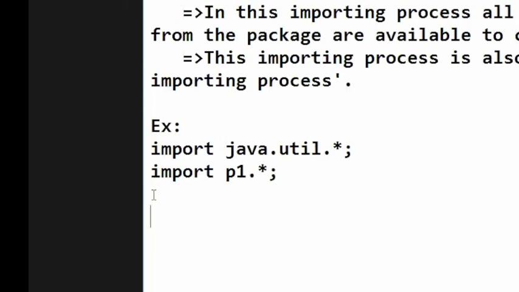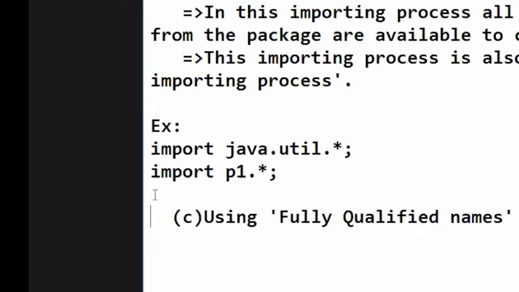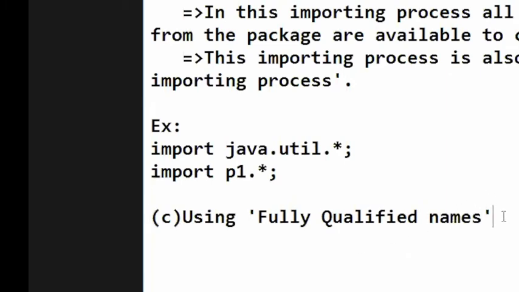Now the third one we call fully qualified names. Fully qualified names are like this.